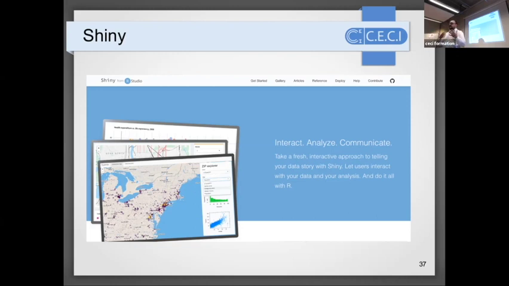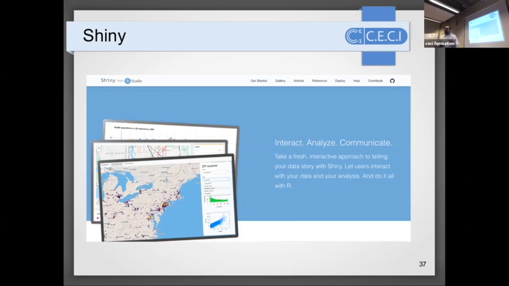So if you create code, like for instance here to display some data on the map, you can add some widgets that you can find on any website for choosing a portion of the data or zooming in, zooming out, and so on. Shiny has all the functionalities you need to create this just by knowing a bit of Shiny and a lot of R.